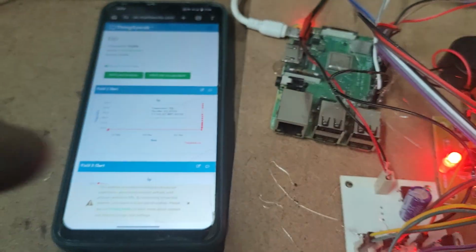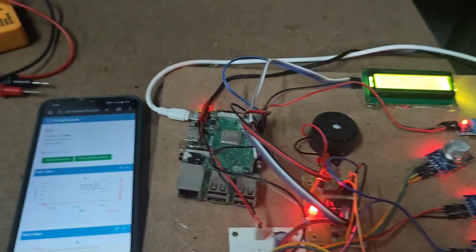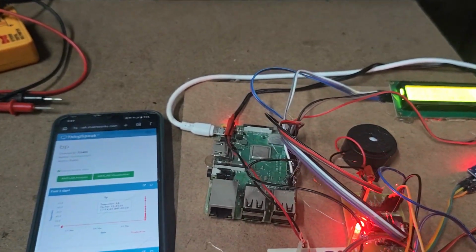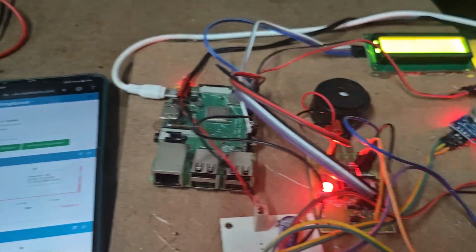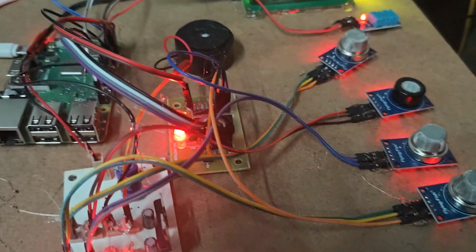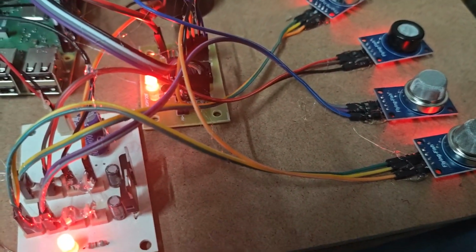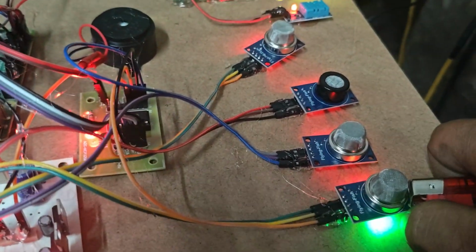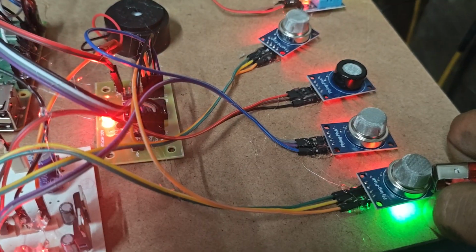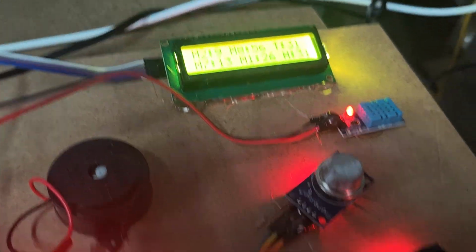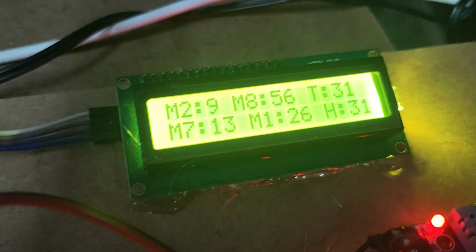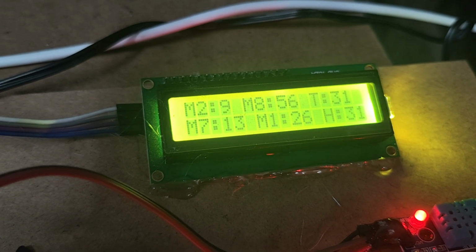So we will create interrupt pins by using the lighter. Initially we will be triggering the MQ7. Now MQ8, so there you can see the change of the MQ8 value.